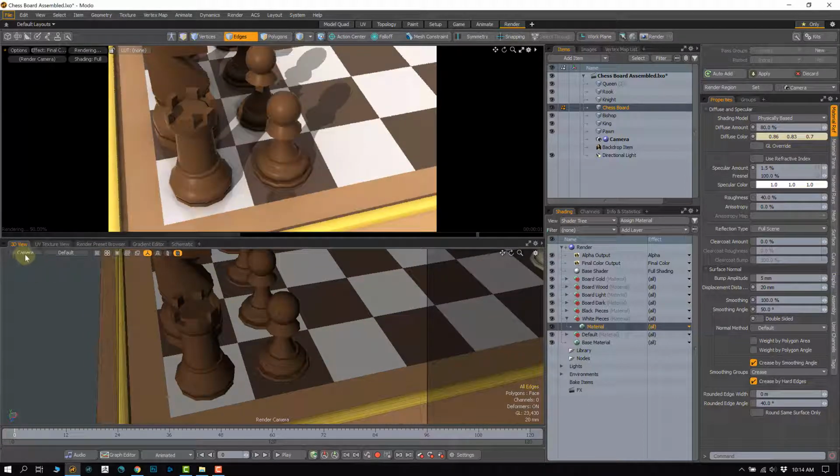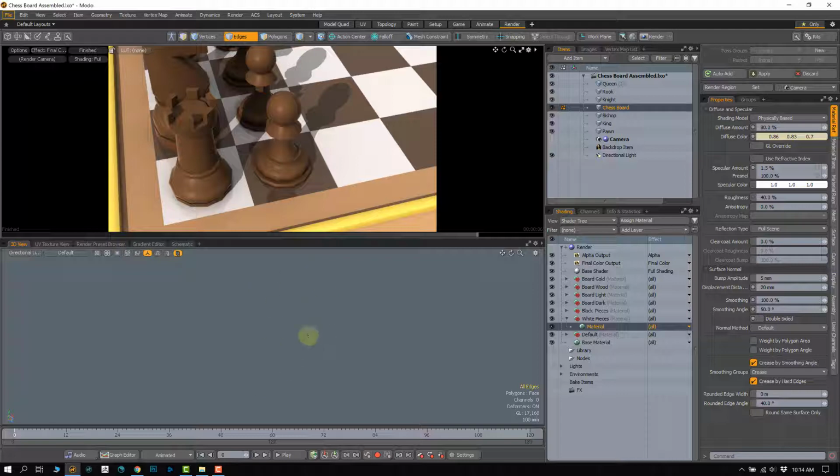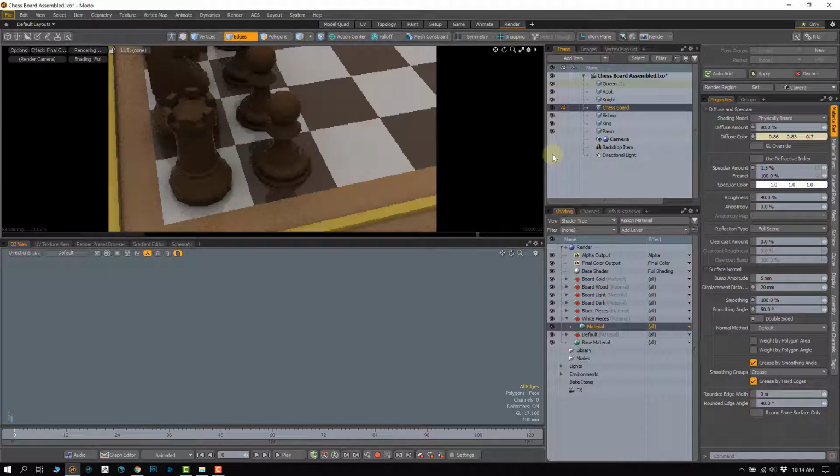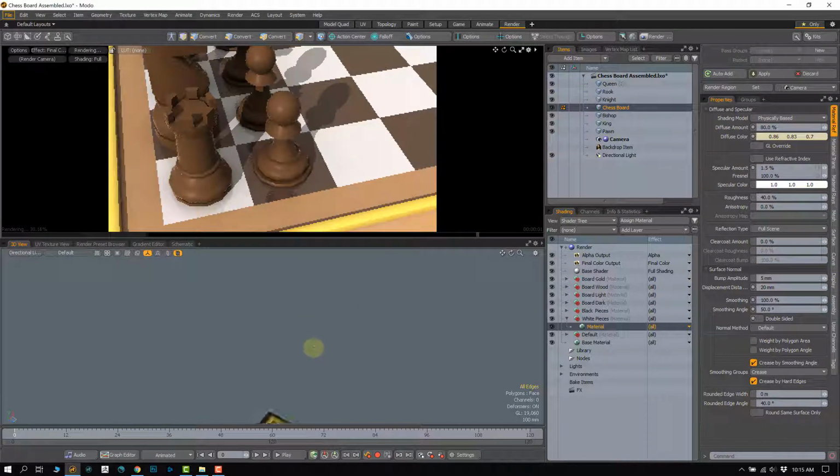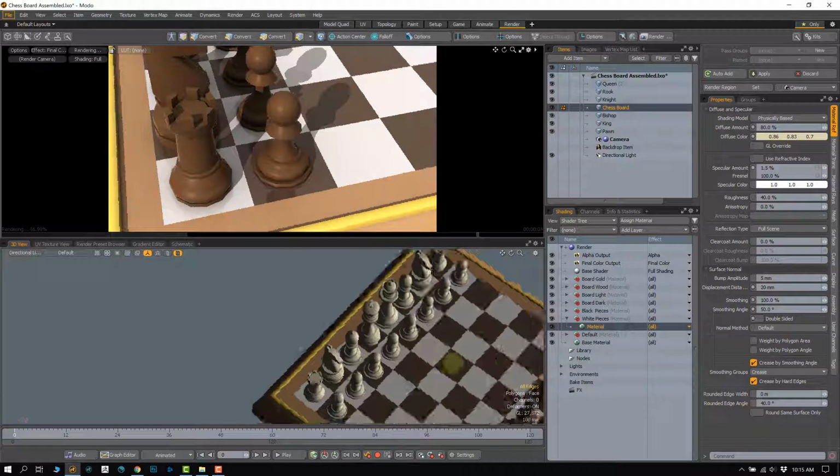But what I can do is over here under camera, I can change this to light, directional light, and now this is where the light is pointing. So again, over here we have a directional light. There's only one in the scene. If I was to click this and turn it off, it's going to turn our light off in the scene, so now everything's really dark. But again, we don't want it to be that dark. So let's just orbit around. Oh, there's our chessboard.